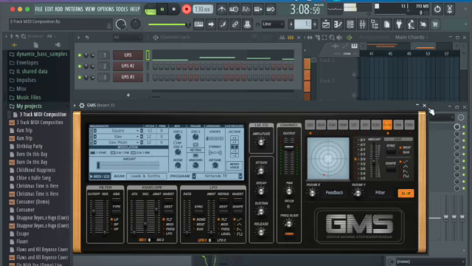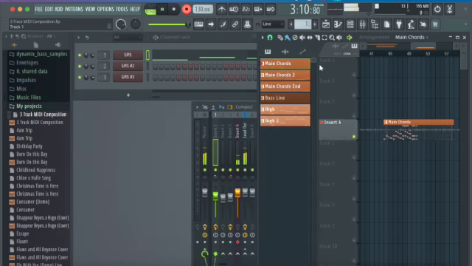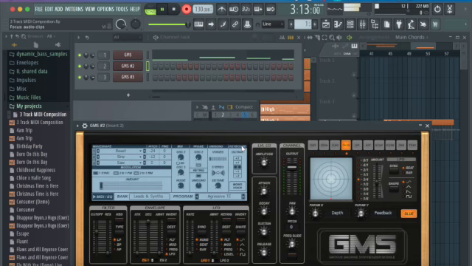So now let's go on to the next one, which is my bass line. With my bass line, I needed it to sound very robust and kind of thick. So I chose a beast wave, which sounded really cool, I must say.